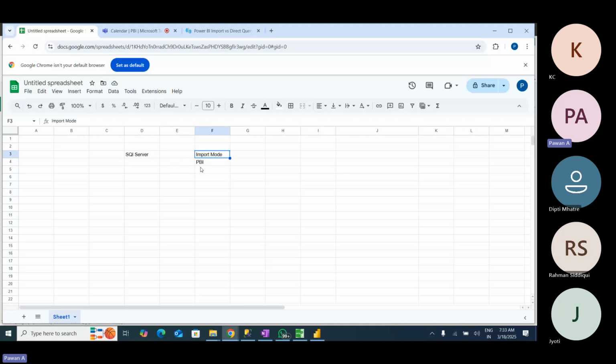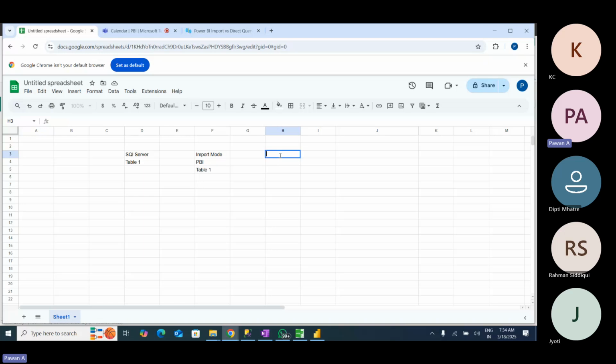Then it is coming into Power BI as well, which means it is consuming memory while being in Power BI Desktop. It means you're copying from here and pasting it into Power BI Desktop. That's what import storage means. Is the first point clear, people?